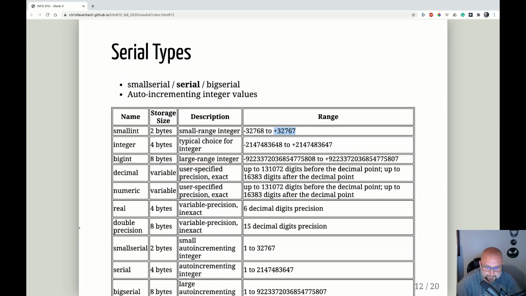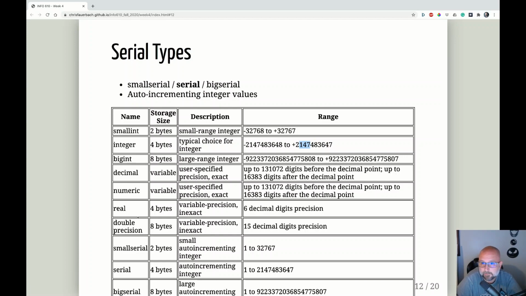A big int can store up to that number, but a standard integer is within this range, 2 billion, 2.1 billion. So this matters when we're looking at our tables and deciding or defining how big of a number we can store in it.